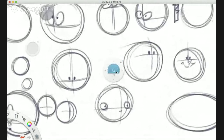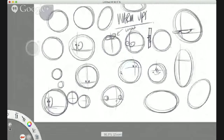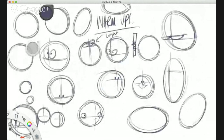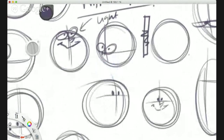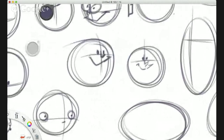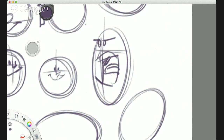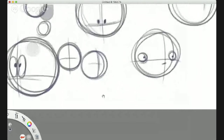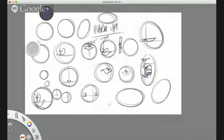Sketchbook Pro is about four bucks a month — it's subscription-based software and I use it with my Wacom Cintiq. It's the best bit of software I've ever used in my entire life — beats Photoshop hands down if you just want to draw. So that's your warm-up there. Next thing you want to do is add a nose and a mouth. Use a template mouth like that, or do whatever mouth you want — experiment.